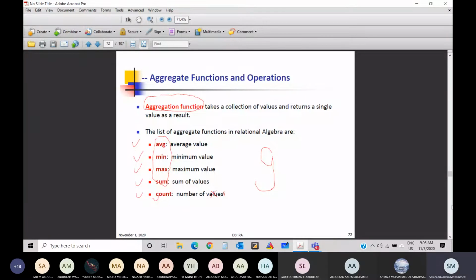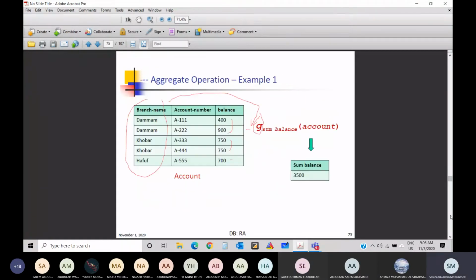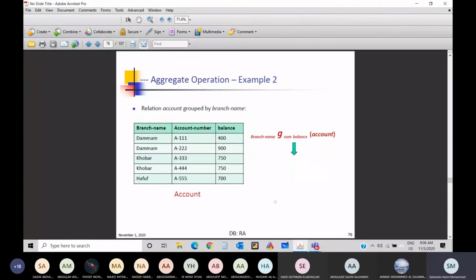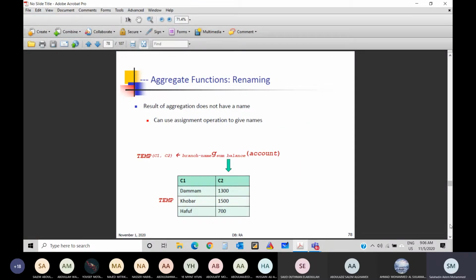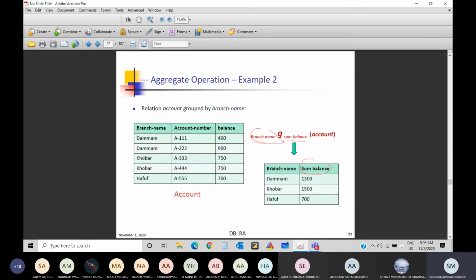Okay, very good. Okay, we are done with relational algebra. That's it, yani. But before I let you go, I'm going to give you one more piece of information. Sometimes, if you don't like the names of the output table or its columns, you can change them. For example, instead of branch name and sum of balance, do you want to change the names, or do you want to also give this table a different name? Yes, you can do that.